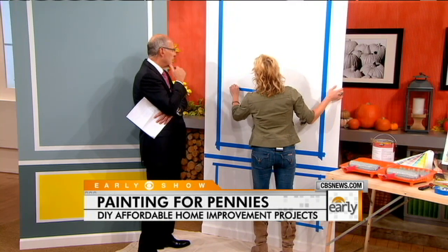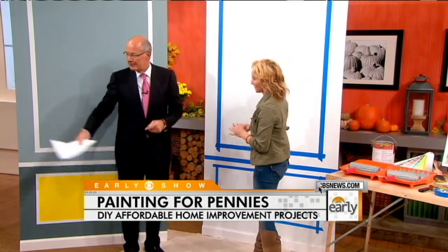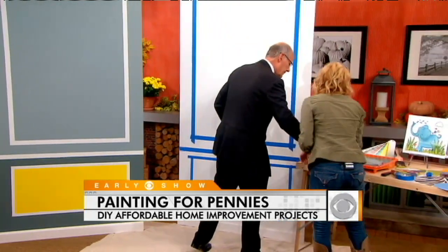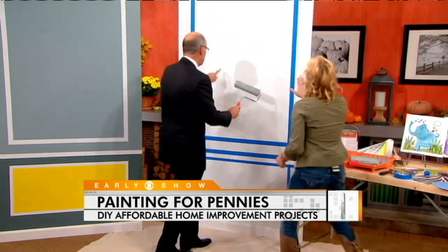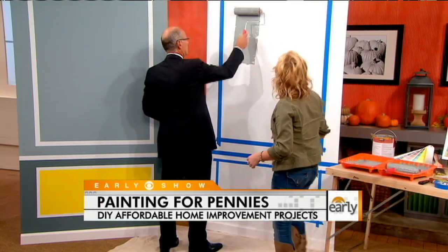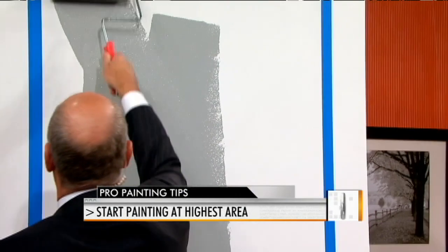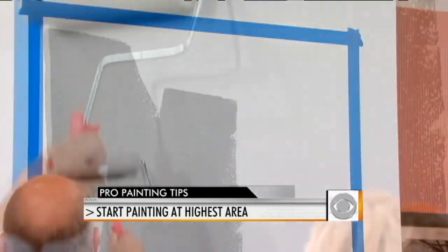So I'm going to pull this tape off and we're going to start painting. This roller is already loaded up, so just get a little off there and go right in the middle first, not on the tape first. Get some of the excess off your roller. You always want to start high to low — that way as you paint you can pick up some of the drips. Use M's and W's motions to get a nice full coverage.